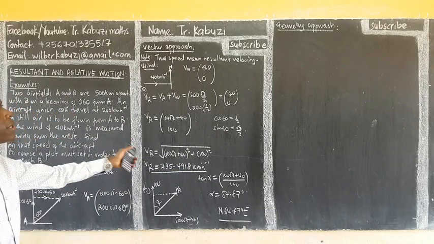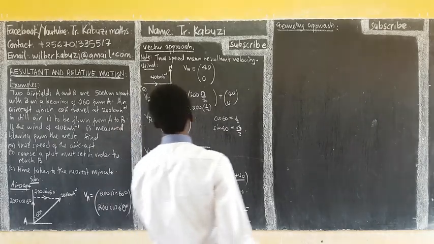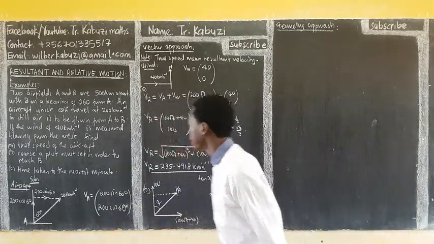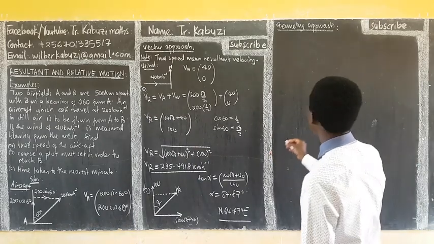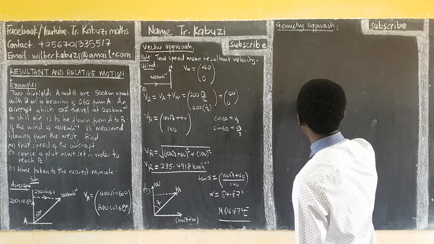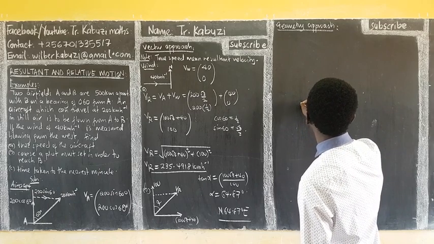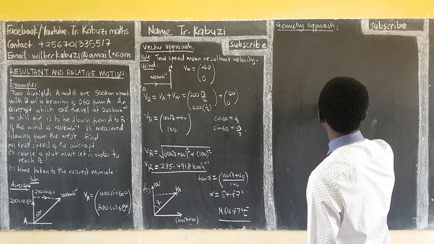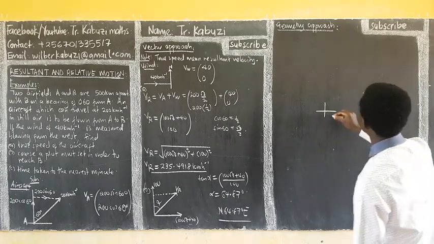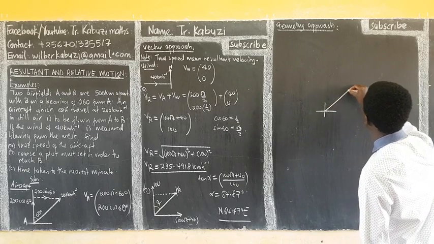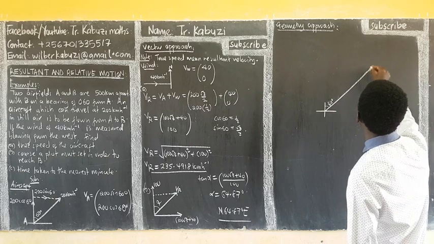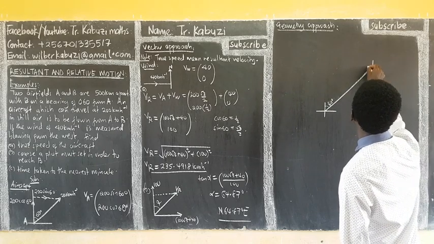Then you either use this method or this. The geometry approach, here, what we do, we first of all start. They are on the bearing, so we start with A. So if this is going to be my A, if I start with this as my A, so they're telling me that B is on the bearing of 60 from A. So if this is 60, then when I go to that bearing, I'll come to B.